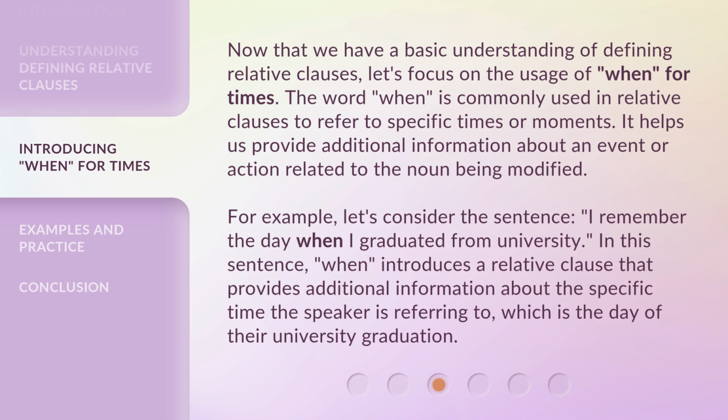Now that we have a basic understanding of defining relative clauses, let's focus on the usage of when for times. The word when is commonly used in relative clauses to refer to specific times or moments. It helps us provide additional information about an event or action related to the noun being modified.